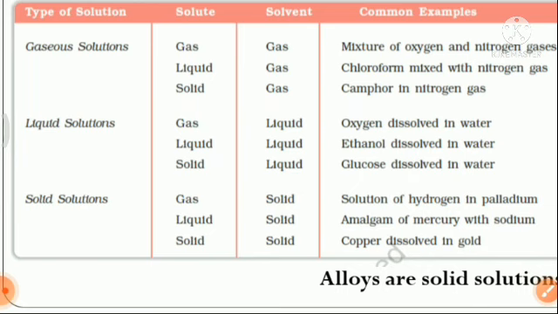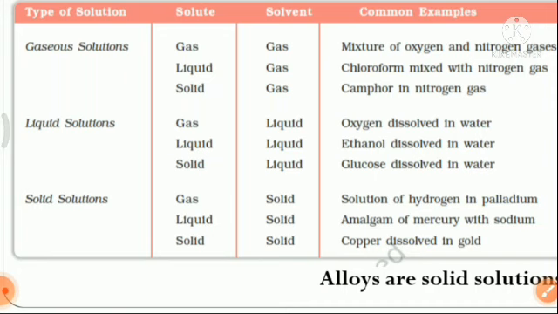Sodium is solid, a metal, and the solvent, and mercury is the only metal which exists as a liquid. So this is very important for you to know: mercury is the only metal that exists as a liquid. In this case mercury is the liquid solute, and the sodium metal is the solid solvent.